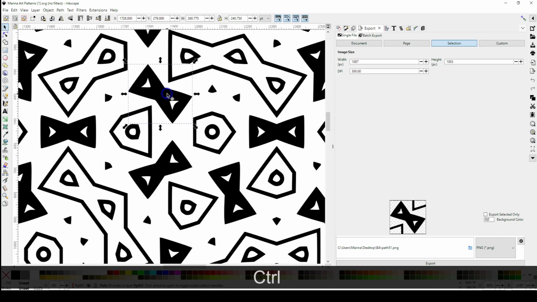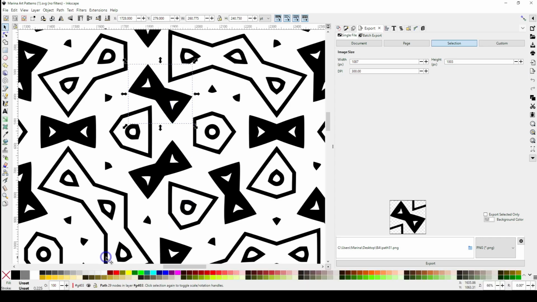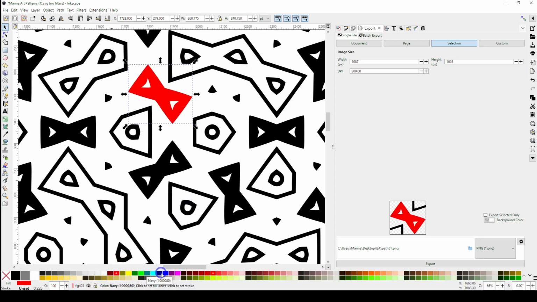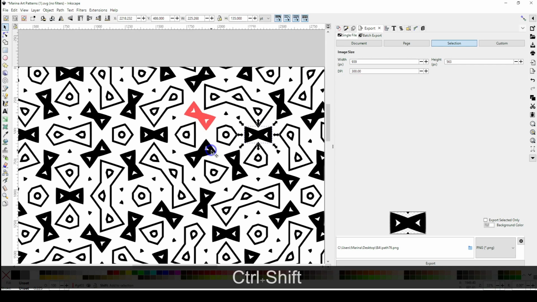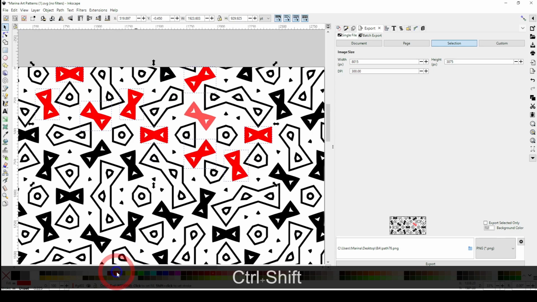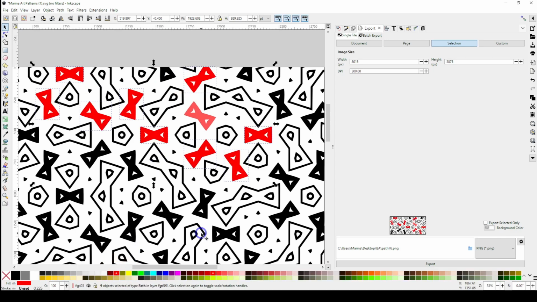I can click an individual element and I can go here. You can see I can select any color. I can select multiple shapes. So let's hold Control as you select. And then you go here. And that is how you change colors inside Inkscape.